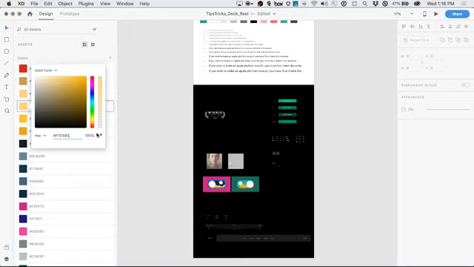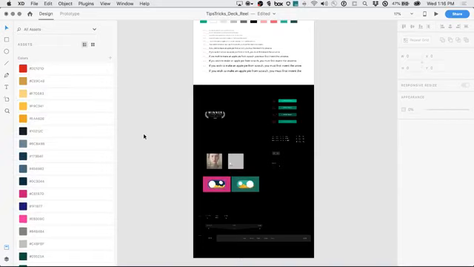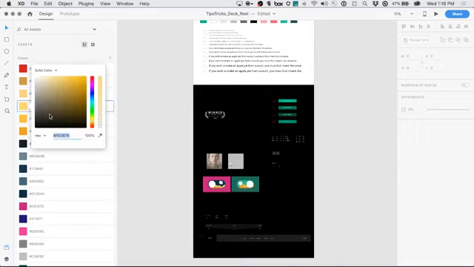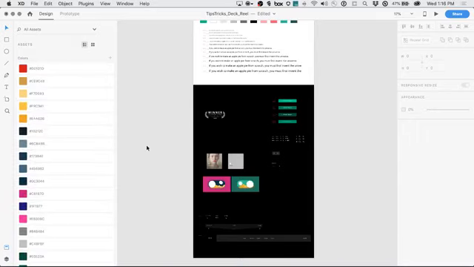If the demo gods want to cooperate with me, what XD is going to intuit from that is that I want to merge those 2 colors together. So if I click off, notice I have 1 less yellow color. If I hit undo, let's just show that one more time. So I come to that second instance. In edit, I'm going to paste the hex value. And when I click off, it's going to merge it. So effectively, it's going to find all instances of that first shade of yellow and replace it with the second values that I define.